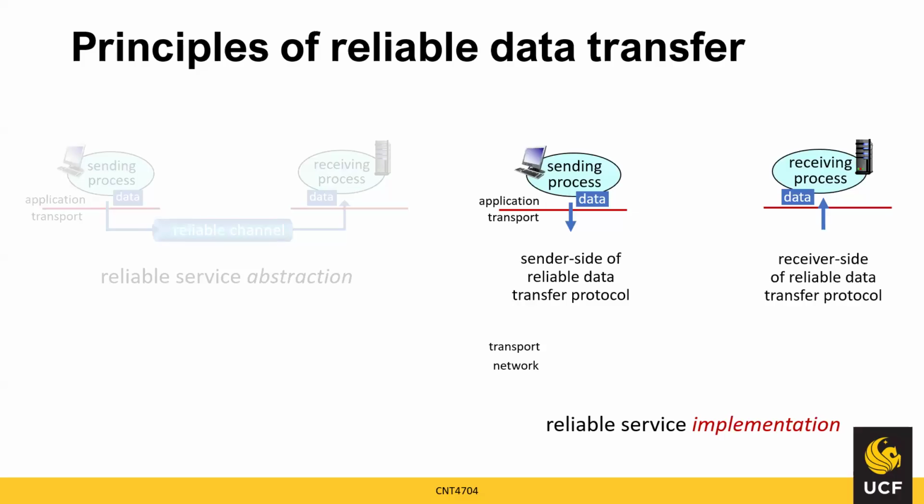So we talked about the abstraction, where we have a reliable data transfer that is optimal. The data gets sent and we have no issues whatsoever. But in the real world, the network itself is not very reliable. We know that packets can be lost, and we talked about that maybe in the idea of the buffer of the router. We can have a buffer overflow and the packets can be lost. They can also be corrupted or reordered. So to achieve reliable data transfer, we need a protocol that runs on both sides of the communication.